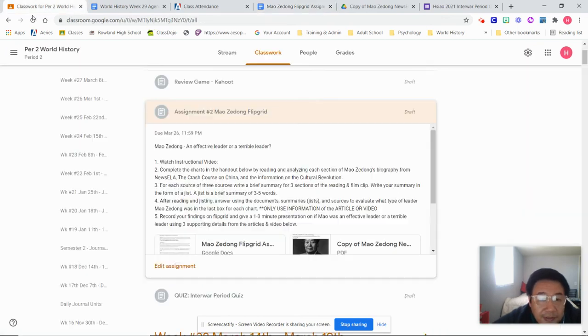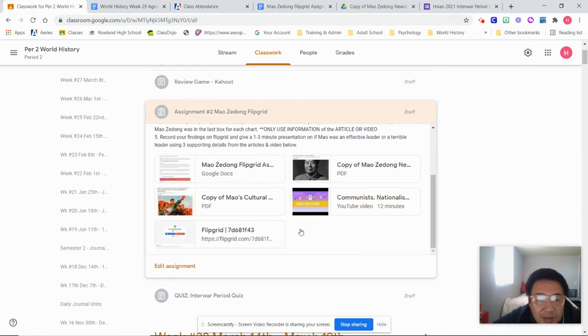Make sure you have something jotted down, some notes, so you're prepared when you record. That should be it, but check out the Flipgrid for my example of how you should be presenting your 3 supporting pieces of evidence and then referring back to them. Again, you don't need anything written. You don't need to show me anything, but you do need to literally talk about how it was from this video or this article. So make sure you watch that video as well.